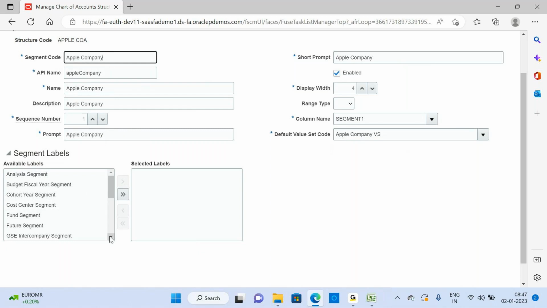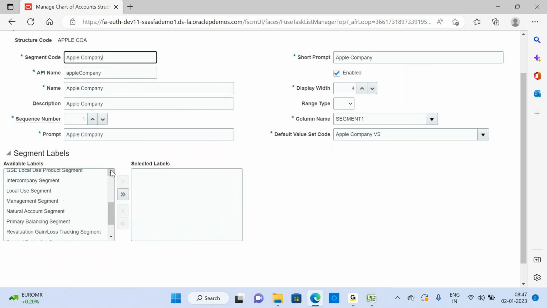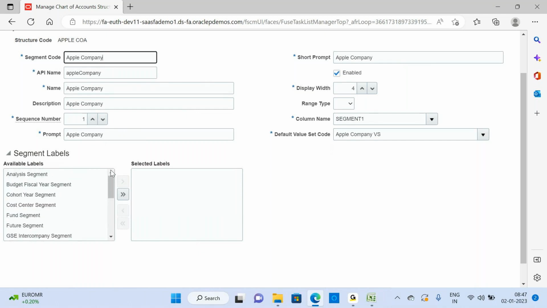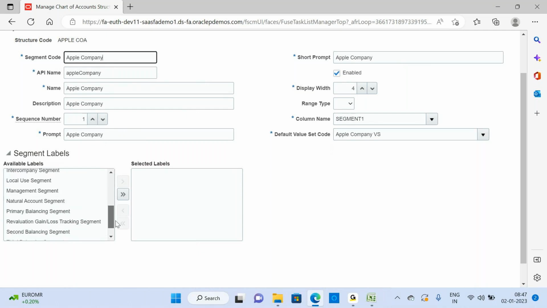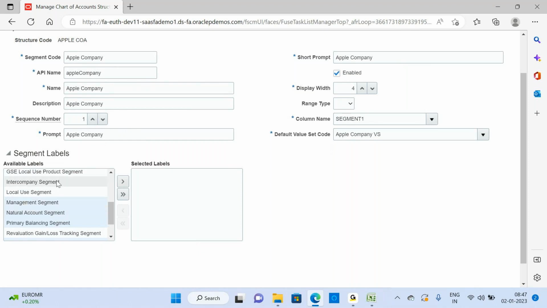So what are the predefined segment labels that you would be seeing? The primary balancing segment, second balancing segment, third balancing segment, natural account, and also you should see the management account and intercompany account.